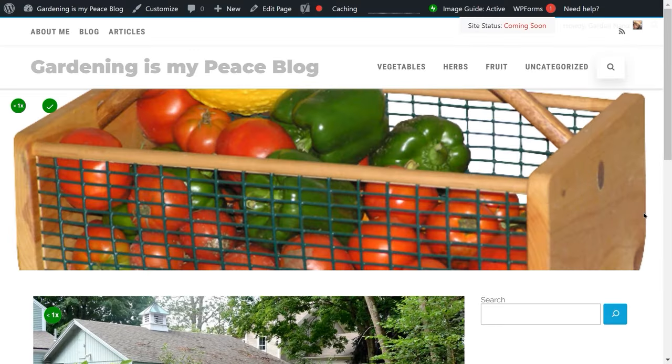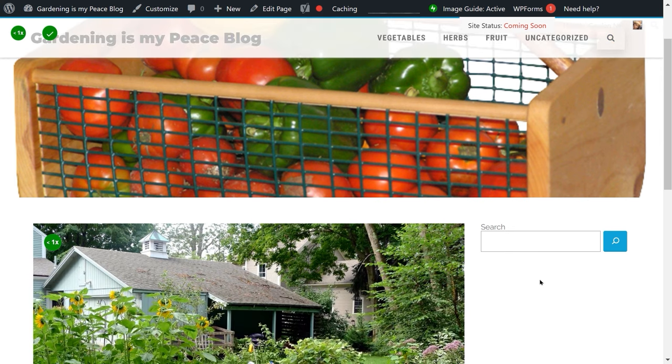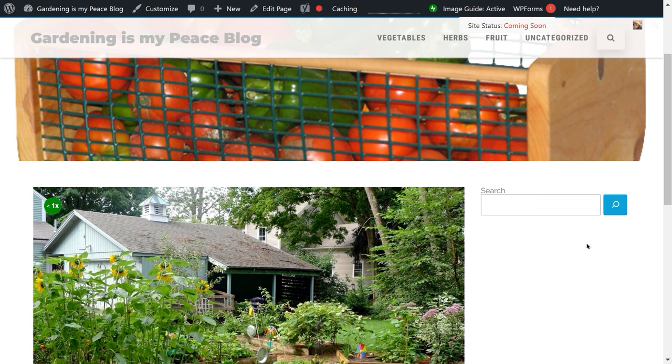One of the things I want to point out before we set up our widgets: I'm viewing my About Me page again, and you'll notice next to this primary menu, where we have the categories, is a built-in search box. We can't modify that primary menu to get rid of that search box. If you look down on your right side, on that right sidebar for this theme, that's where the widgets are. This theme includes a search widget in that right sidebar. We don't need two searches on a page. So we're going to get rid of that search widget and replace it with social icon widgets.